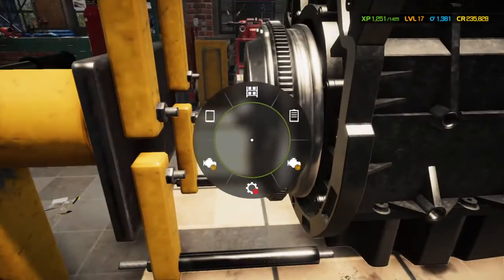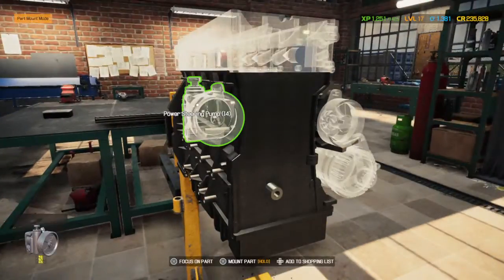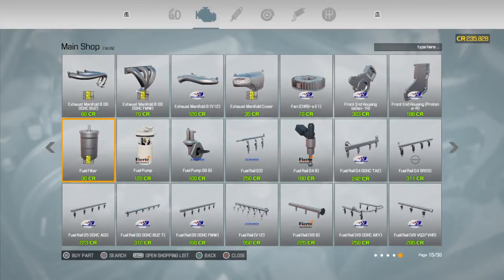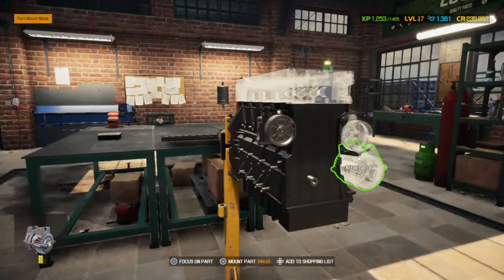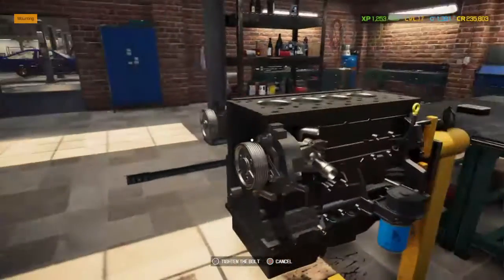Ooh, we're super zoomed in here. Let's zoom out a little bit. There we go. Alright, power steering pump. We got lucky. Got a repair on that one. Let's go ahead and grab our fuel filter since it's right there. Slap that bad boy on. Just let it hover there in place. We defy gravity here at Ghost Dog Gaming Auto Mechanic Shop.